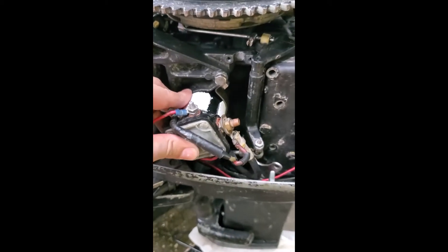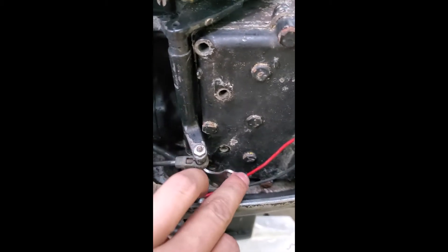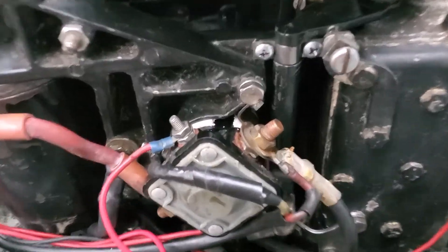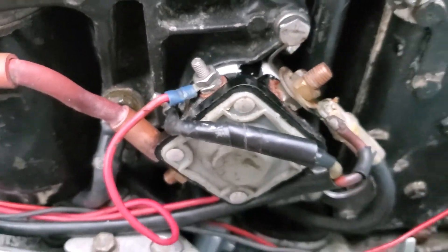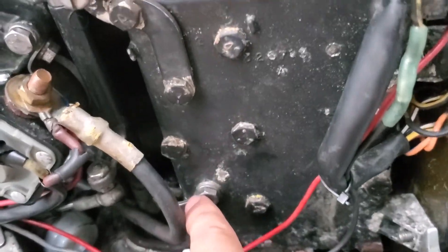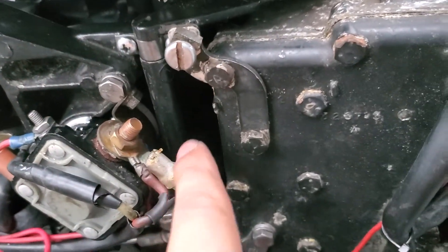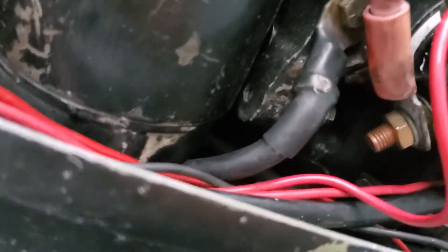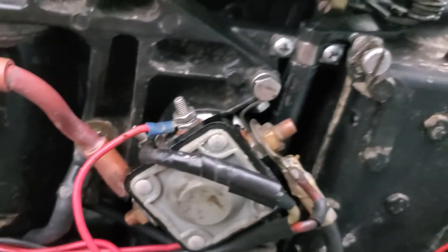That little PVC ring kind of pops on over there. My plan is to snug that in there and then it ought to tighten down and finally stay in place without popping out all the time. In order to get at these nuts more easily, I loosened up the bolts that were here and also here and here so that I could rotate the throttle out of my way. Let's get it all back together and see how she looks. That actually worked out pretty nicely — that spacer is perfect for making that bracket hold my solenoid in place. I'll do another startup and see how she runs.